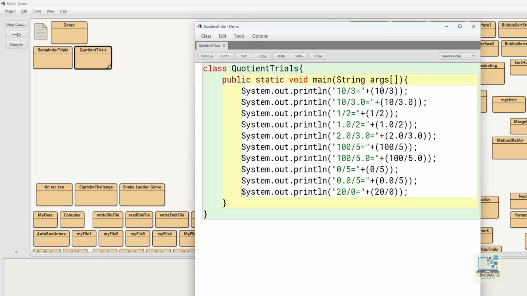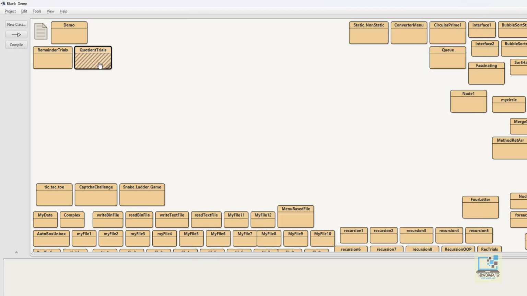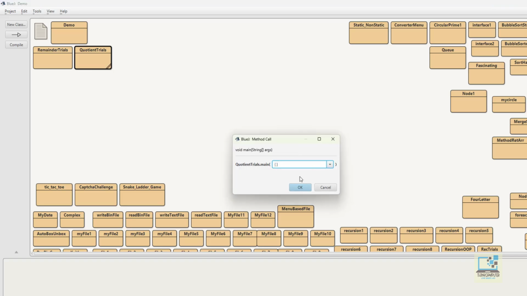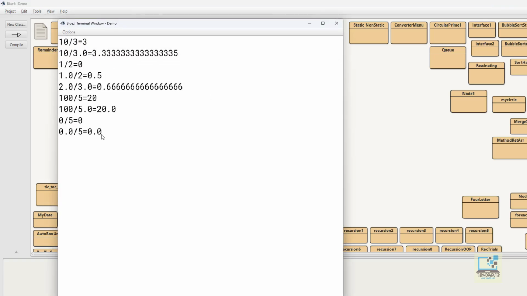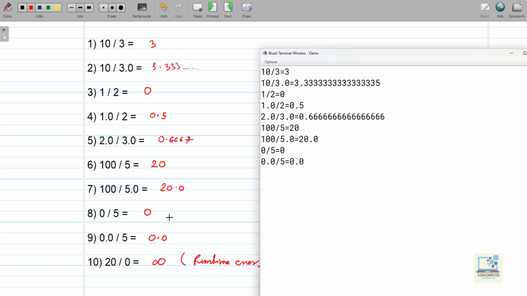I'm going to comment out the last line because this is going to create a runtime error, so this example I'll show you last. Otherwise, if I execute this program, you see the output, the same values are coming that I explained to you, what I told you and what I got here are the same. Let me show you side by side. These are the values which I explained to you, and these are the values which are coming in the Java programming.